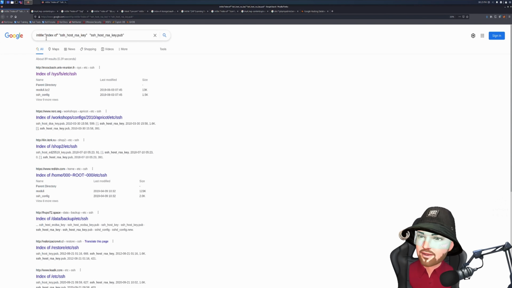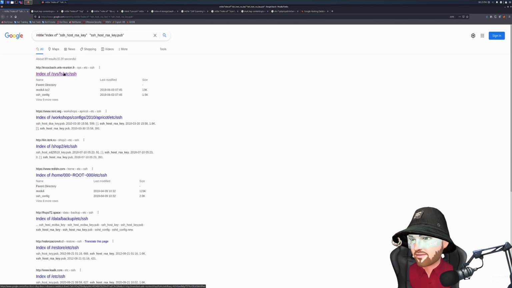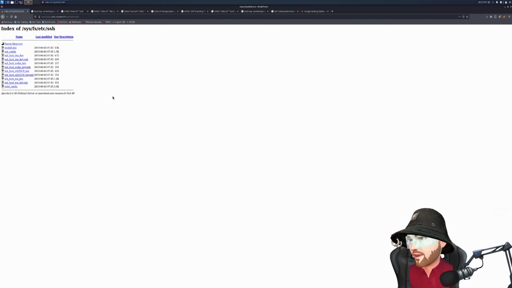If we look at this example, we have intitle: index of, which is saying that we're looking for any open directories that are providing indexes of what's in there. We chose 2 fairly secure files that are normally not available, the SSH host RSA key and the SSH host RSA key pub, and we searched for those, and the first hit is someone's SSH config for the server.